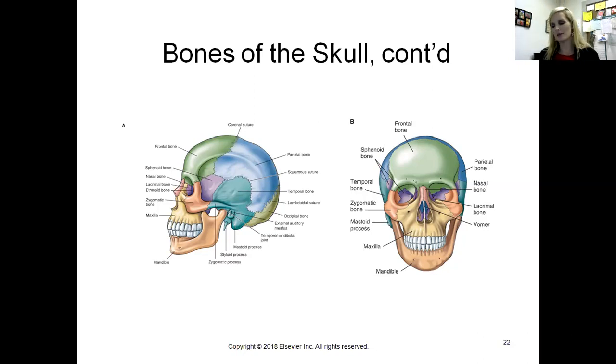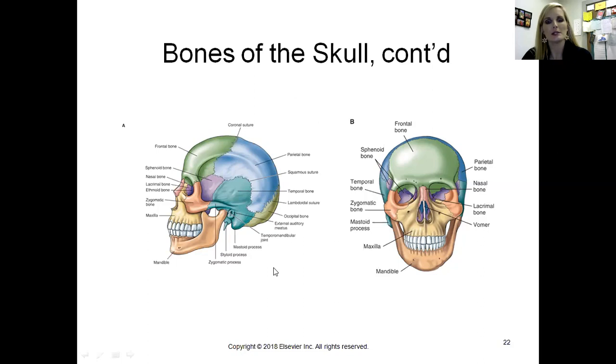So I recommend that. But as we go through these, if you are on that diagram, number 1 is pointing to the bone right there in the front called the frontal bone. In both of these pictures, you can see the frontal bone pretty clearly. We see that as a forehead bone, but it's right in front, so it's called the frontal bone. On either side of our skull, colored there at the top in blue, are the parietal bones. That's number 2 on your diagram.